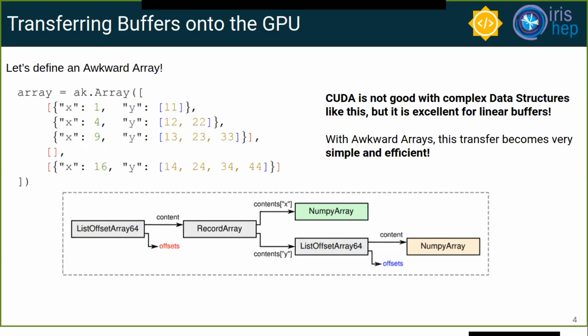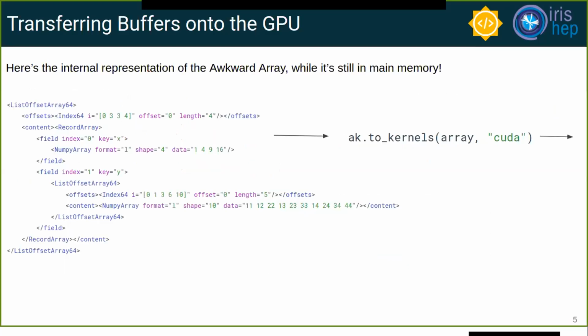And those are essentially just index classes. This way, we would only have to ever work with linear buffers instead of just looking at the entire complex data structure at once. The next slide elaborates on this idea more appropriately. Here's how the array would actually look inside the awkward array ecosystem.